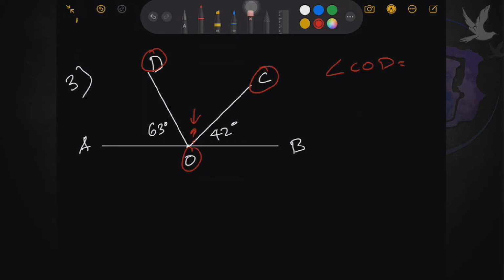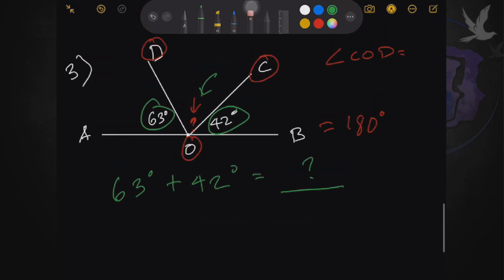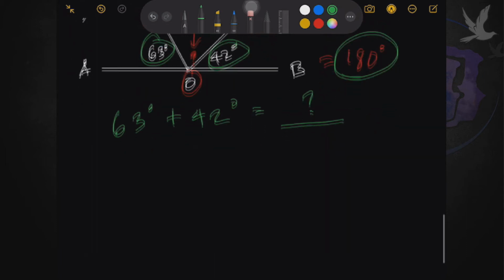So, paano natin isosolve si angle COD, knowing that a straight line is equivalent to 180 degrees? And you have two given angles here, 42 and 63. Now, what are you going to do para isolve natin tong missing value dito? So, first things first, basta may ganito tayong situation in which one part is missing and other parts are given, all you need to do first here is to add the given values. Okay, 63 plus 42, which will give you a certain number. Then, what are you going to do with that certain number now? Out of 180 degrees. Okay? So, ganyan lang yung number 3 ninyo.